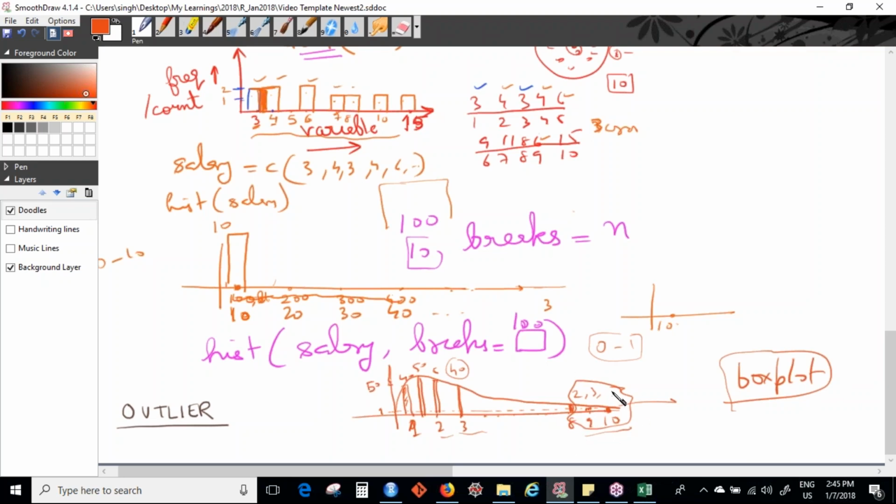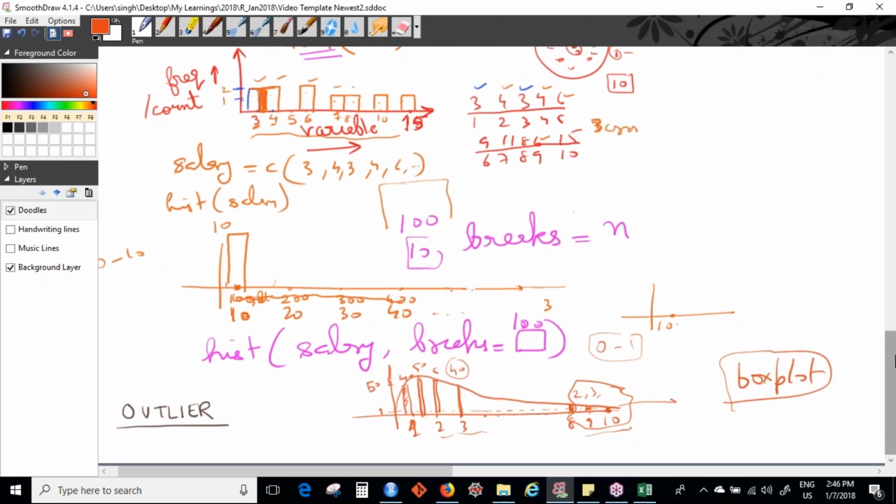Opposite to mode in a vector, yes, Lalita, you can say that in a way. In a way you can say that it is opposite to mode, because outliers occur very rarely in the data, so the frequency should be very small for outliers. Mode means it should occur more number of times, and outliers occur very few times.